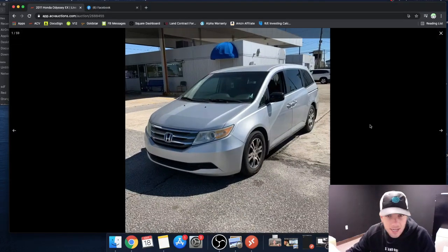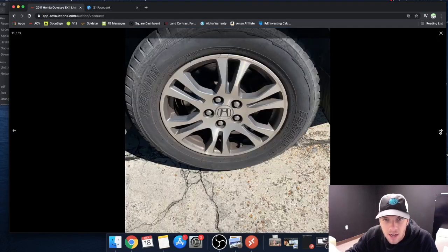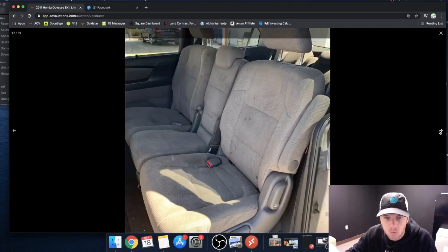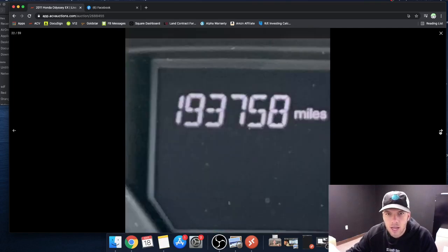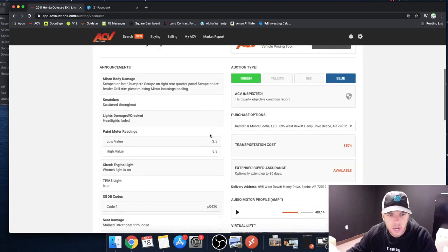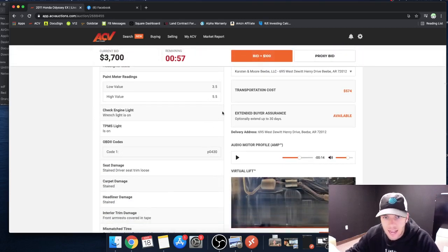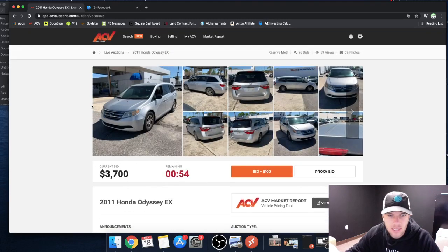3550, Honda Odyssey 2011. They're actually really appealing minivans. Honda's super reliable. It needs some stuff. It's not the loaded out one, but these things go for 1,000,000 miles. This has 193,600. I have this car lot in Arkansas, and there are a lot of families here. It's kind of a lower income area. This would be a great finance vehicle. I'm financing something that's known to be reliable. Honda.